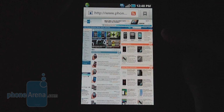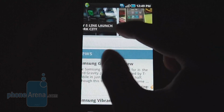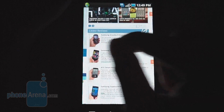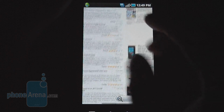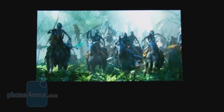The internet browsing experience is what we expect out of this version of the Galaxy S. It's very fast, very fluid. You have pinch to zoom or double tap to zoom in. We like its overall responsiveness, and there are some elements like Flash support that enable a pretty good desktop-like experience.